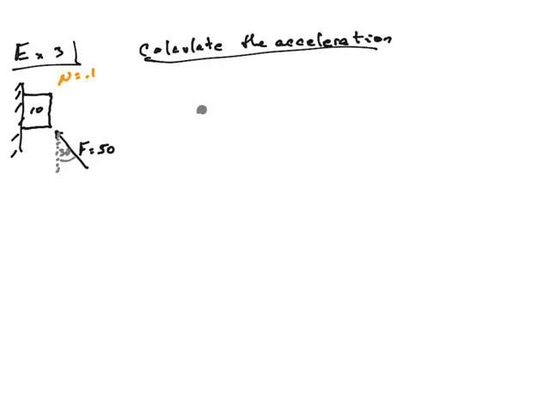Because what if the object is like a car or a plane? Then you have to draw a plane, and that's hard to do. And so we're lazy, so we just draw a dot. So here's my box. Now I have to figure out what are all the forces acting on this box.